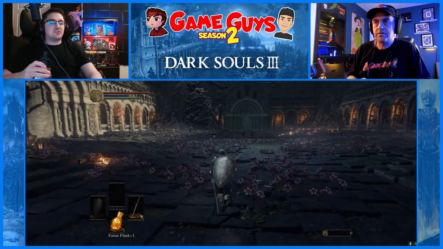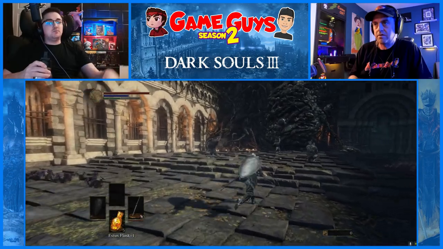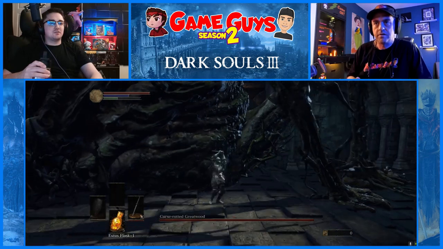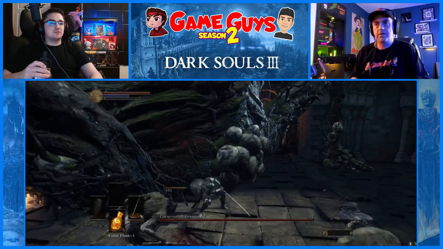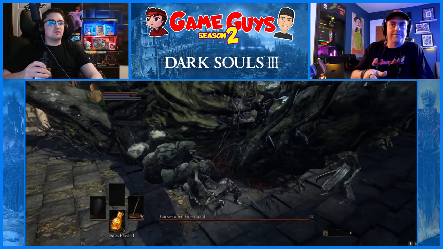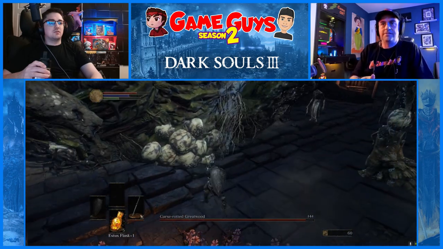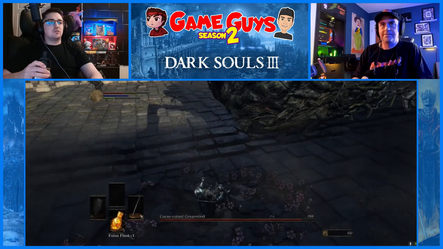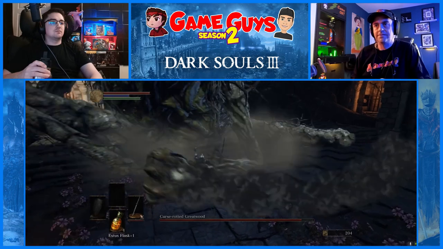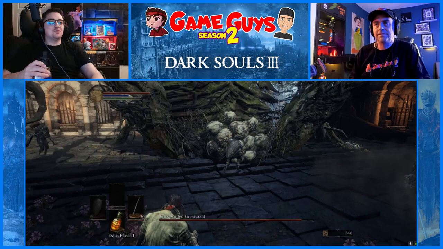Yes. You'll pop it faster if you two-hand your sword. But when we drop down, you know what? Two-hand sword. Let's see how it goes. Take a drink here. Boss is fairly... Oh, he didn't even damage you, but he still hit you, which is interesting.